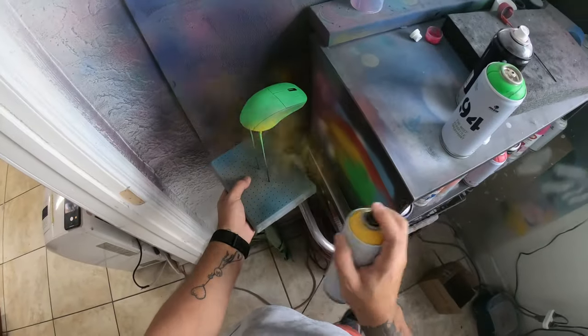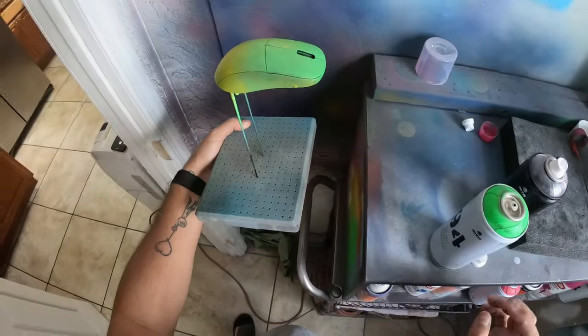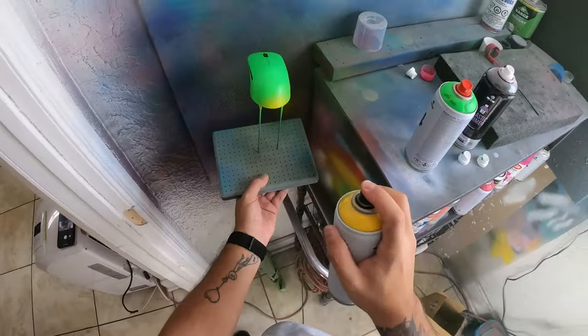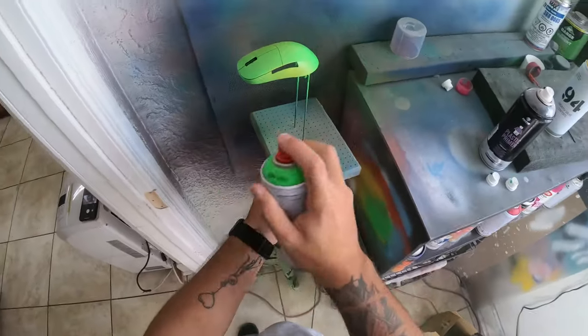After three coats of primer, I'm now going to start spraying some green and yellow to kind of build up the base. I'm going to then let this dry for 10 minutes and then come back and start spraying some more colors in different directions.